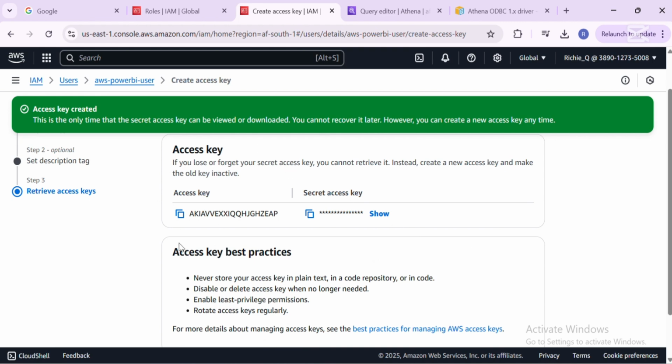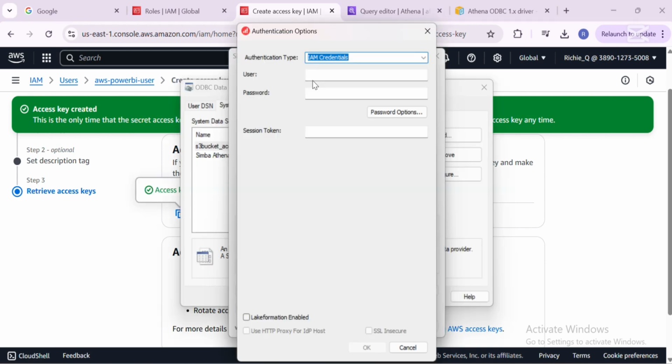Great, so we have this, which is our access key as this text, and then our secret key which shows. At the end of this video, I'm going to delete the role, delete the user, delete the permissions and everything I used for the video. So there's no point in actually hiding this. So I'm going to just select the access key, DSN authentication, and drop it there.